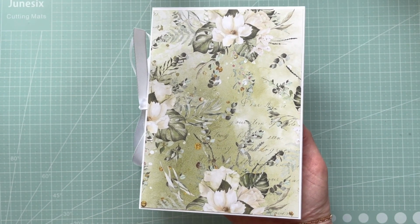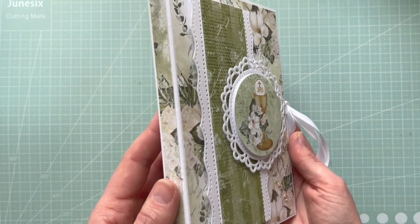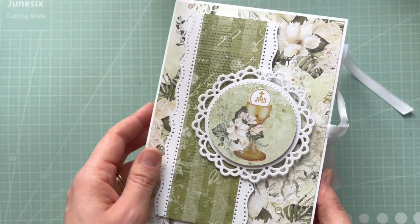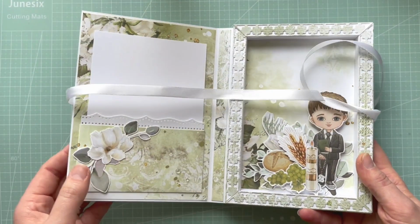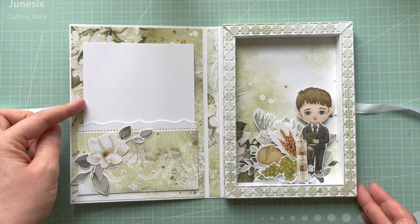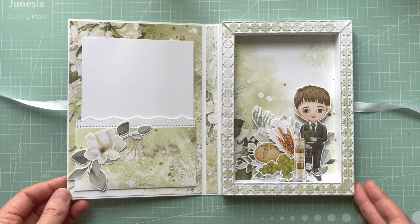As you can see, the front and back is very nicely decorated. Also the spine, everything is layered on a 3D foam pad with a ribbon on the side. Once you open it, it looks like this. On the left, we've got a pocket where you can write your wishes and you can add a photo or add some money voucher if you want to.